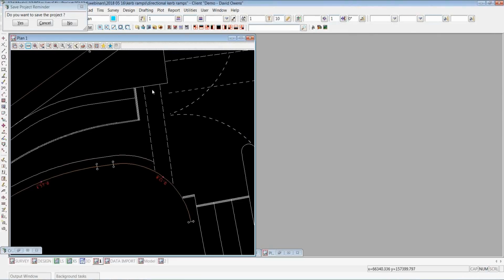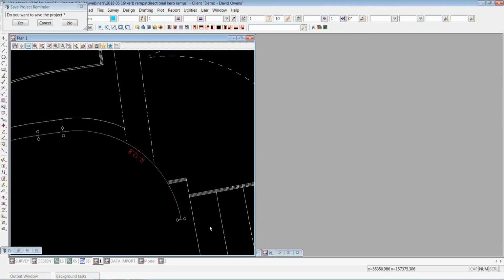So what I've got here is a simple little curb return alignment, nothing particularly outrageous about it, pretty standard, and some line marking describing where the pedestrian ramp is going to be when this intersection comes together. Okay.